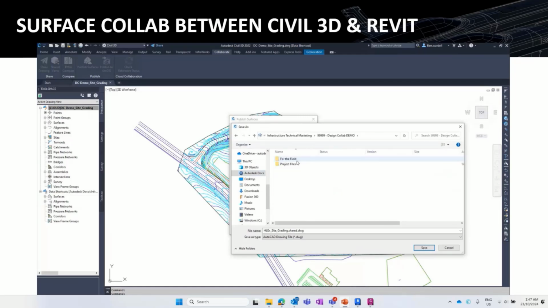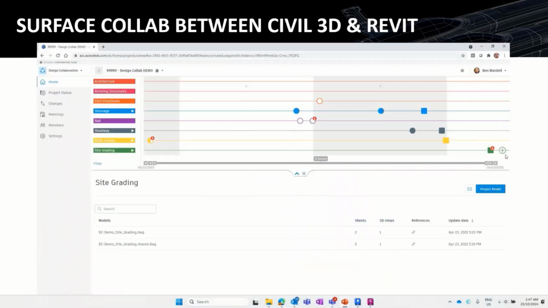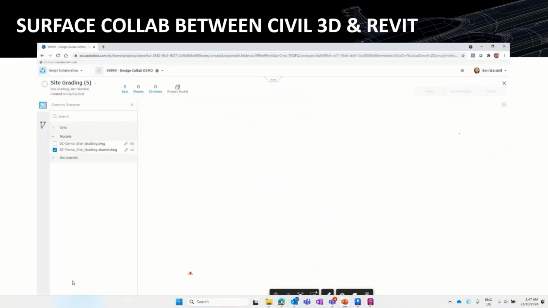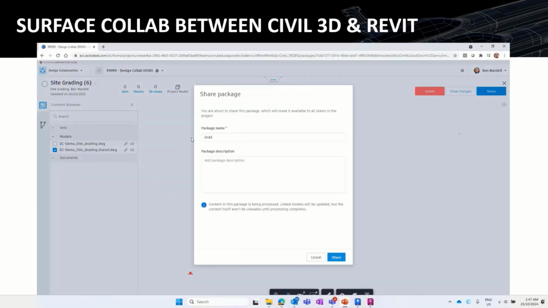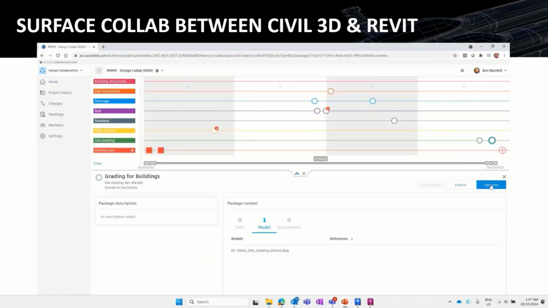The civil infrastructure team actually uploaded their surface layout in Autodesk Docs. And that surface layout can be used by the Revit team to place the building on top of that surface drawings. So I'll show you after this.